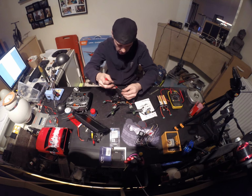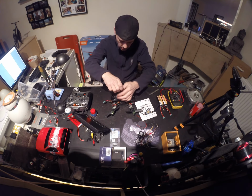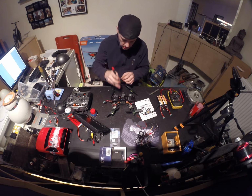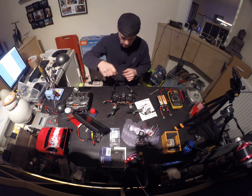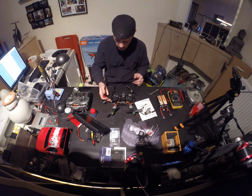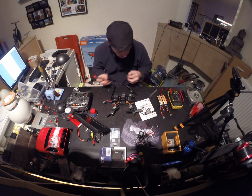Yeah, I don't put lock nuts on the top screws because I check them before I go flying, and I get them out some of the times. And when you put lock nuts on them, you can have the problem that you just keep spinning and you spin the whole bar with the lock nut underneath it. So it's going nowhere.